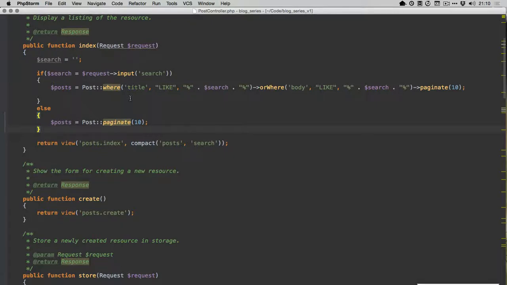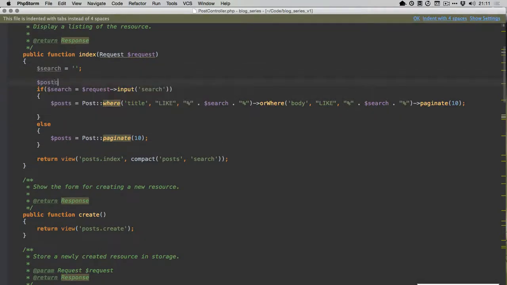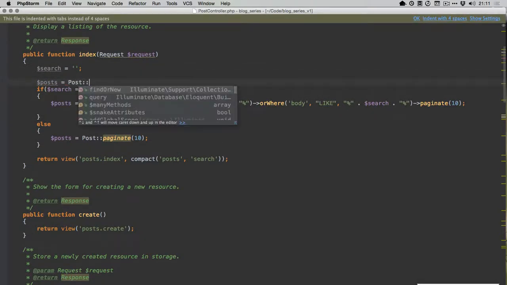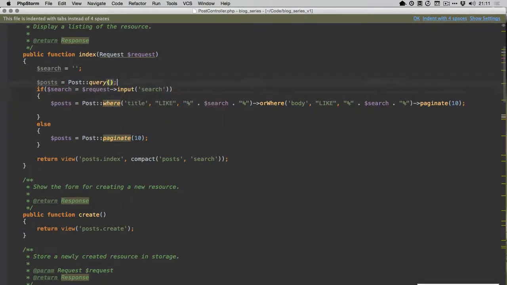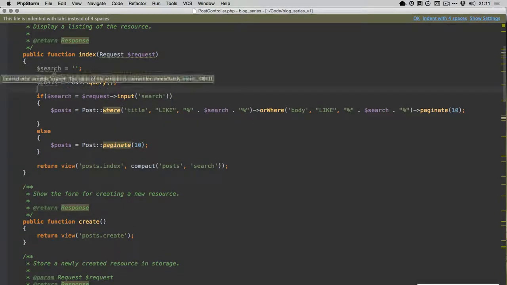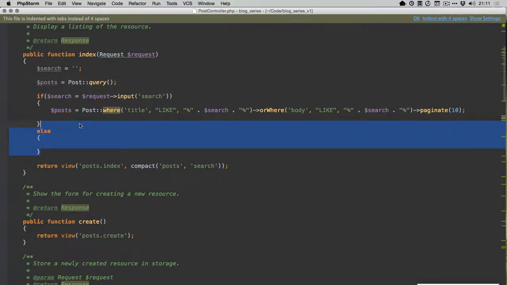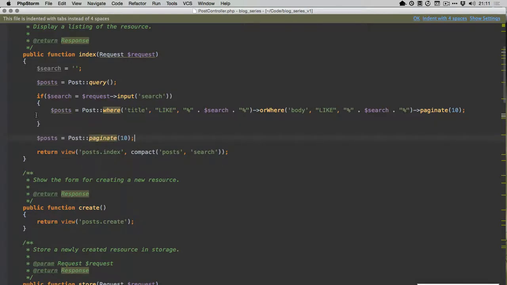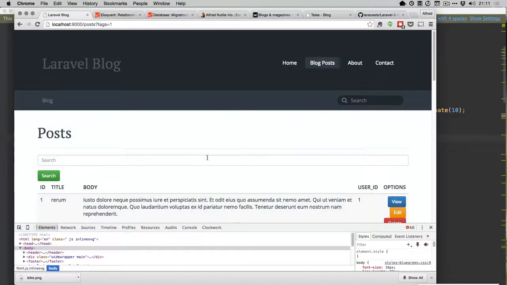Typically what I would do here is I would say post equals post query, and then it will naturally progress. So then we could pull this out here and just say, hey, post, when you're all done, then also paginate. And so at this point, we'll just ignore the tag thing for a moment.